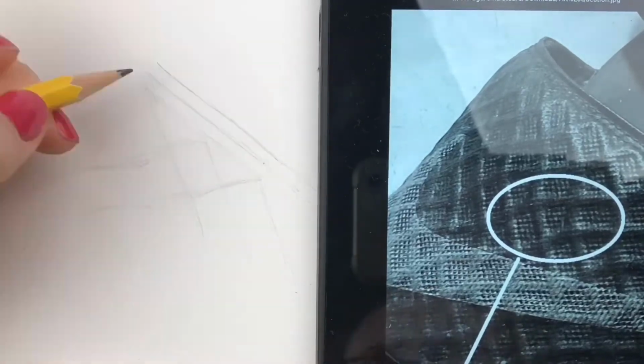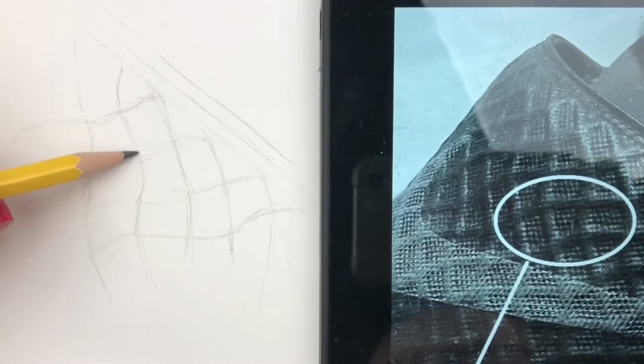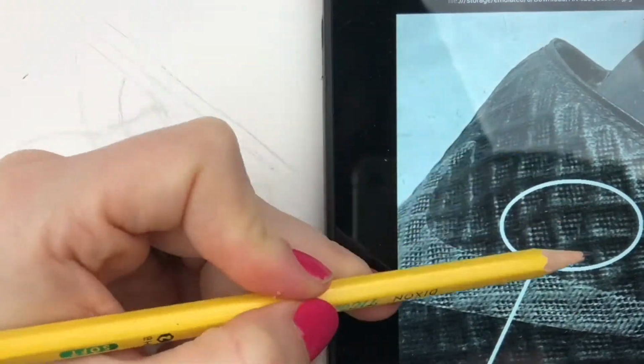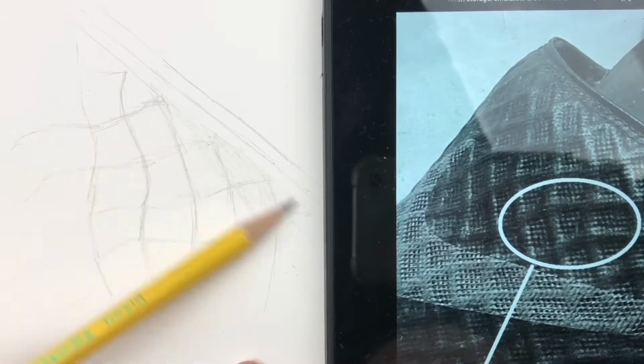So to start mapping in this texture, which is really pretty complex, I started off by just figuring out where the ridges or the lines of this crossed over, sort of woven pattern should be. Mapping that out can kind of help serve as a guide as I go from there on out.